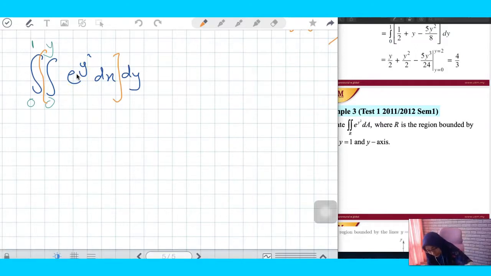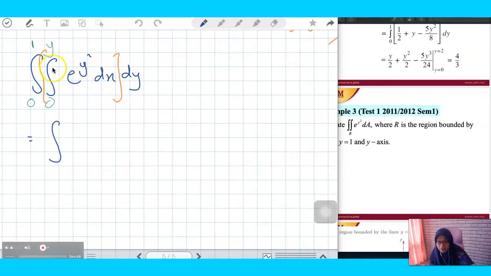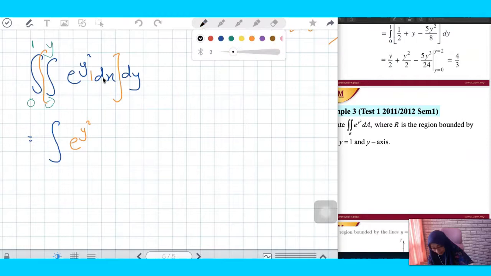So which means that when you integrate, I put the answer directly here. When you have the integration for the first part, with respect to x, you have 1 dx. Imagine that e^(y squared) is a function in terms of y, so it is all constant. You just integrate 1 dx, so you will get just x. So the e^(y squared) does not change. Now you have the x. Then your limit is from x equal to 0 to x equal to y.